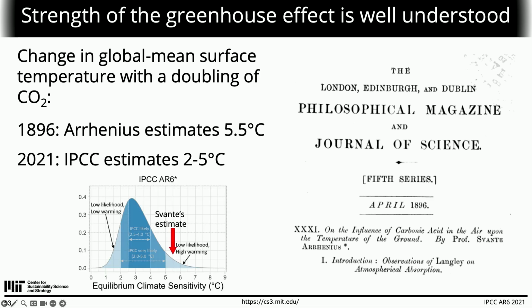More than a century later, after huge increases in computing power and tons of fundamental breakthroughs in how we understand the Earth system, the best estimates from the Intergovernmental Panel on Climate Change put this number between 2 and 5 degrees Celsius. So I think it's kind of amazing that, using the rather simple methods of Arrhenius back in the late 1800s, he was able to get a pretty reasonable number for how sensitive the Earth is to warming. Granted, he was a little bit outside the bounds of the best estimate, but it just goes to show that we understand the warming effects of CO2 quite well, and it's quite clear that CO2 causes a lot of warming, or can cause a lot of warming on a planet.